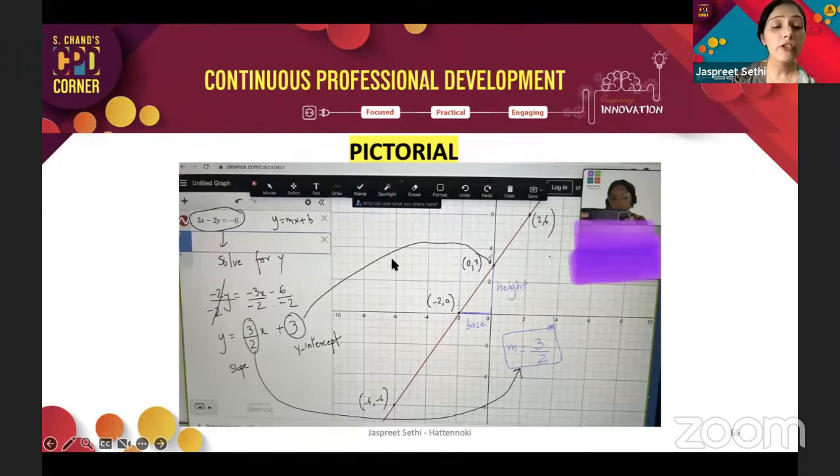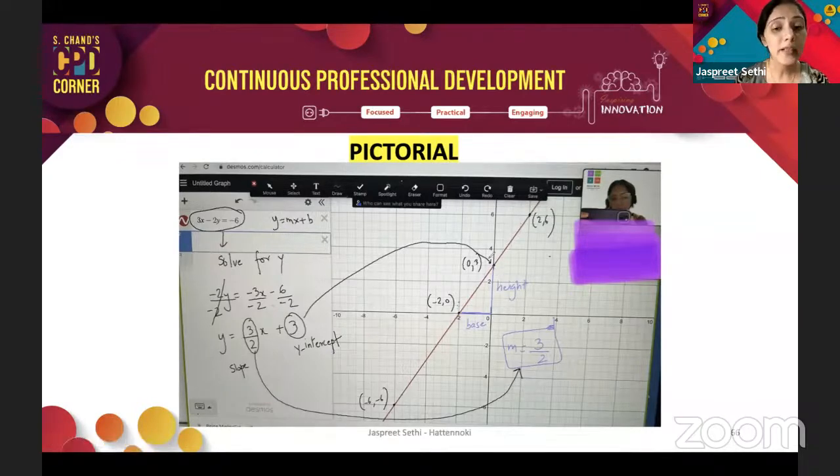Pictorial, there is so much that goes in using a graph for the algebra that we show. For example, this is an equation, 3x minus 2y is equal to -6. And I try to solve for y, and I show my students the working of this equation on the graph, what is really happening. So once I've solved for y, which is isolating the 3x and then dividing both sides by -2 so that y is alone, I'm actually able to see the slope-intercept form. I'm able to see the y-intercept is 3, which is right here on that line, 0,3.